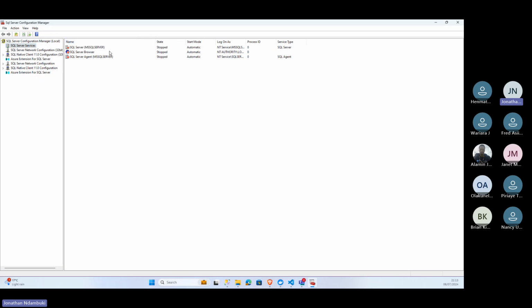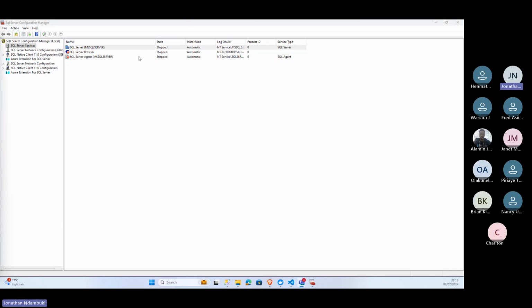This is always the instance of MS SQL that runs locally. So I've stopped everything that helps MS SQL run locally, because I want to run it on Docker. If I try my local password or those things, they won't work at this point because I've stopped that.